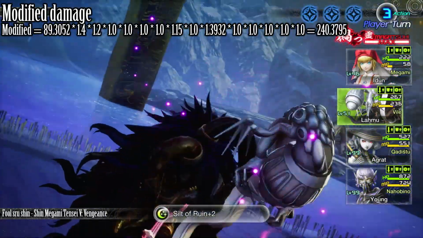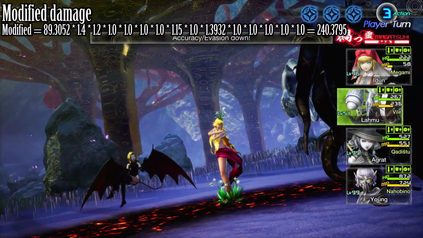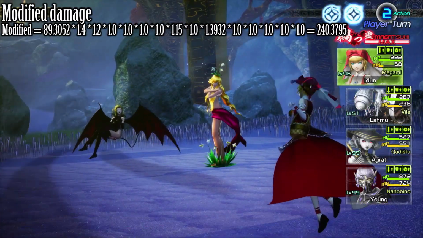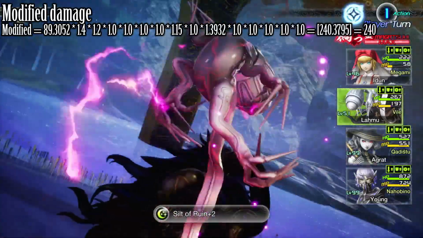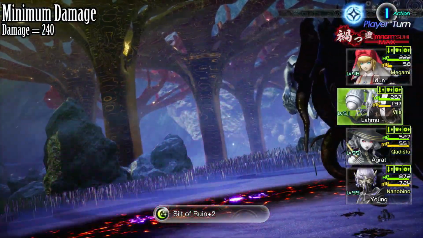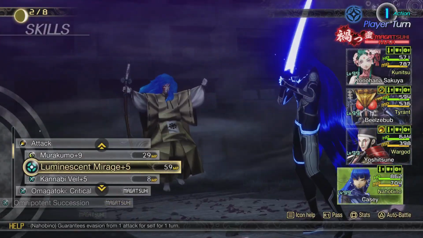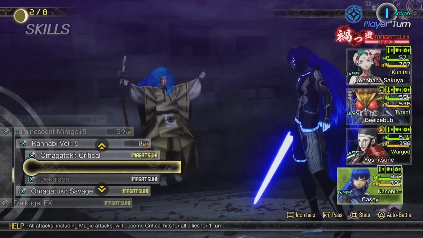Thus, we end with our modified 240.3795, which is then truncated to the maximum degree since we still haven't learned from Nocturne. Thus, our modified damage is 240. This serves as our minimum damage. At no point can your damage be lower than this value. This number is then run through a series of last-minute modifiers to ensure everything is in order.